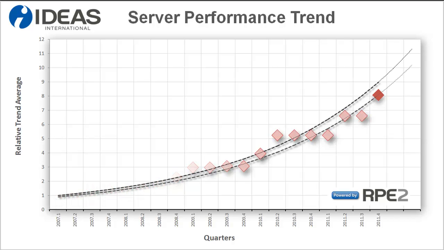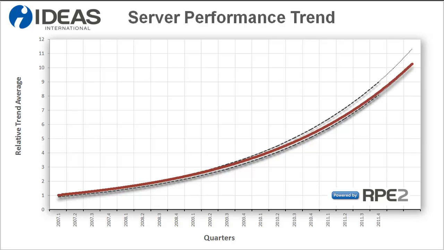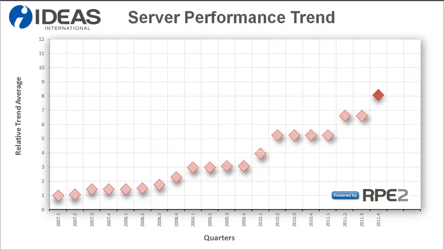To make things a little clearer, let's take away the individual data points and reintroduce the trend line produced from the actual data that we created before. As you can see, there is a close correlation between the theoretical and measured rates of growth over this time period. The growth of the trend over the past 12 months has been around 50%, and over 2 years about 100%. And as we have seen, the long-term trend shows that performance growth doubles about every 1.5 years.